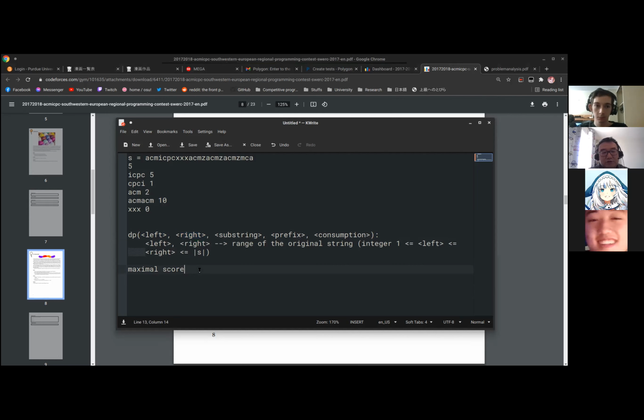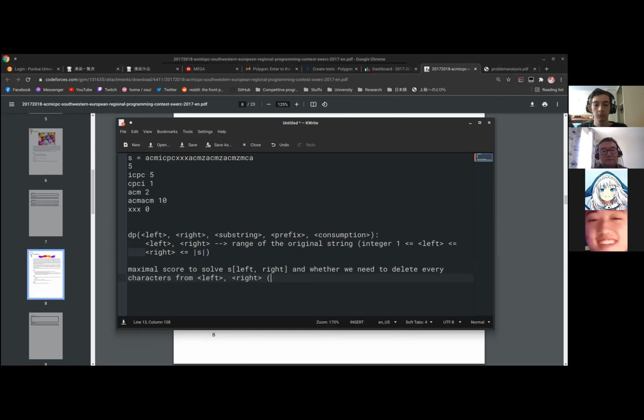So I'm going to write the definition: the maximal score to solve S from left to right, and whether we need to delete every character from left to right.